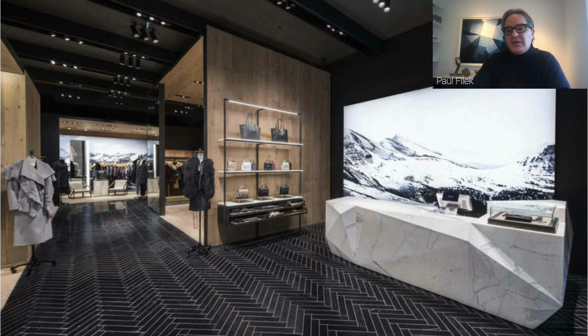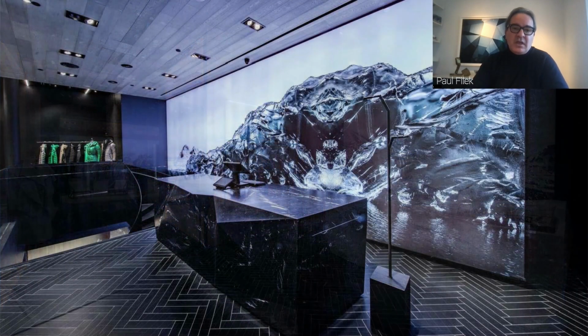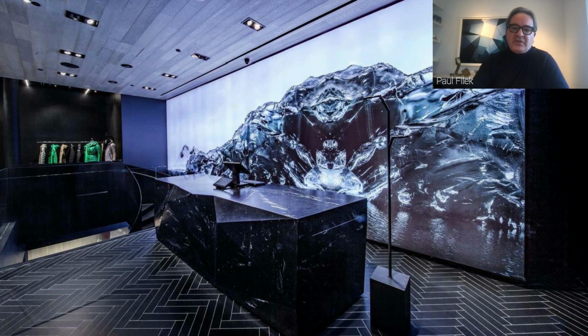What's also interesting to note with Mackage is that we have different color palettes for different locations. Some are in a more light and airy palette, while the newest location in Soho is really dark and moody. For this location, we were able to source cash equipment from the same supplier that matched the desired color palette of each store. At Yorkdale Shopping Center in Toronto, we have silver equipment on a white marble cash desk, and in the newest New York location, we have black equipment on a dark marble cash desk.